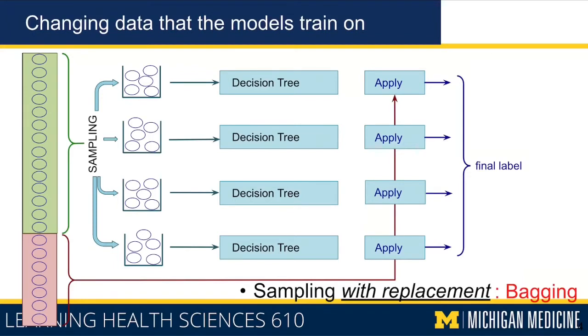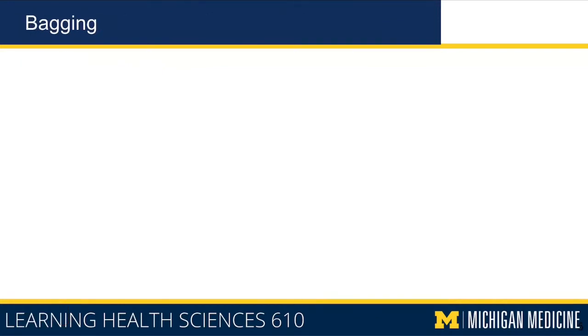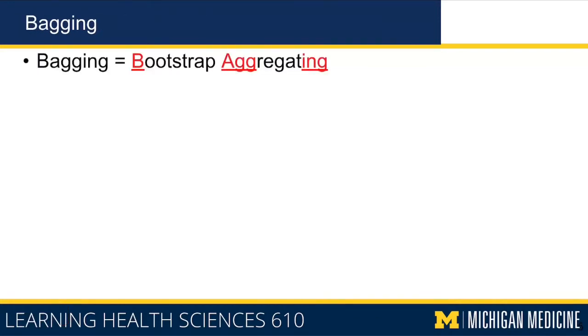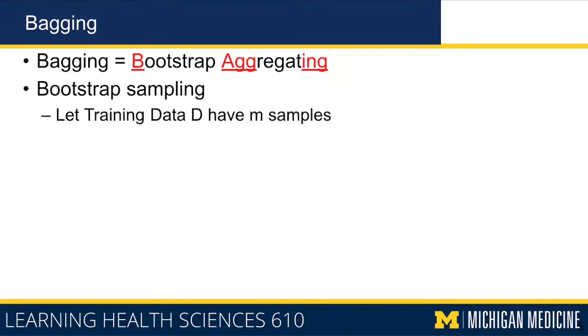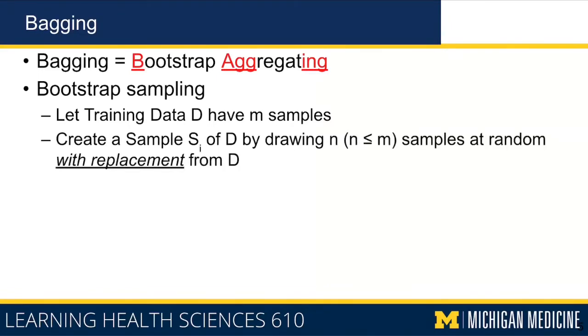And then if you combine them to generate the final label, this will be an approach of using ensemble-based learning. And in this specific scenario, when we use sampling with replacement, this approach is called bagging. Okay, so bagged classifiers are classifiers that are trained on the same training data, but on samples that are created with replacement from this data set. So bagging is a short acronym for bootstrapped aggregation.